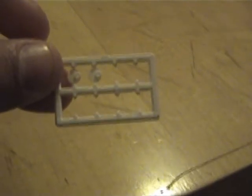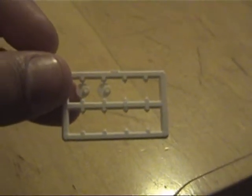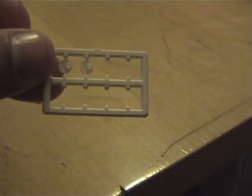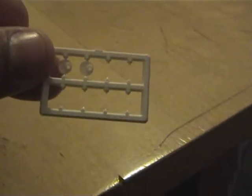Hi there, welcome back. So when I opened up the loco and took the box out, apart, should I say, one of the things I noticed was, of course, the handrail detail that you had to fit yourself separately, which I thought was really nice. But then I was even more impressed by these. These are additional super detailed items that came with the loco that I didn't know about when I bought it from eBay, but were a little surprise package when I opened up inside. Just goes to show that the loco was looked after so well that it had never been run or even opened properly from purchase from the shop or factory.